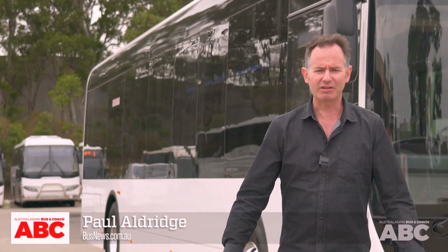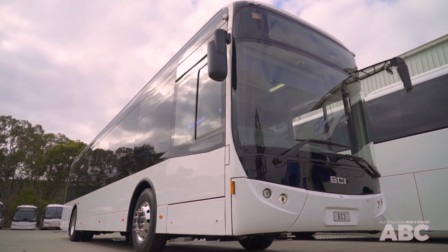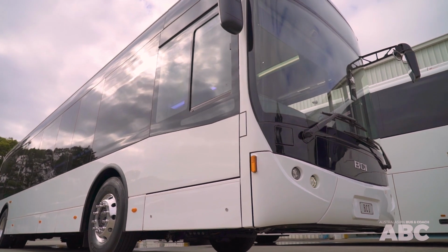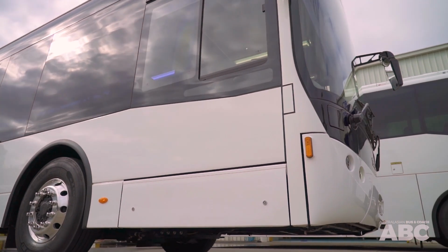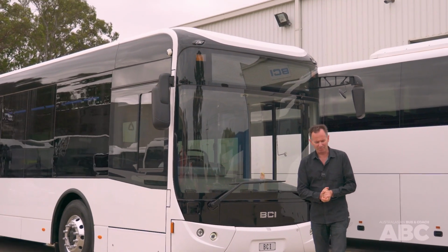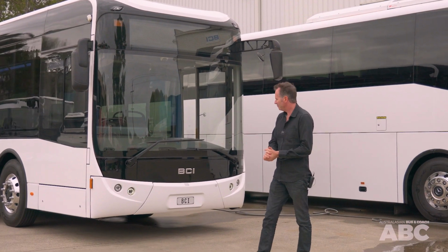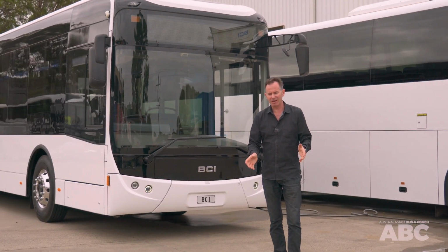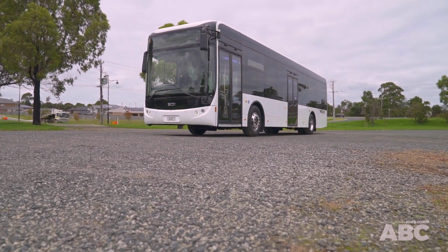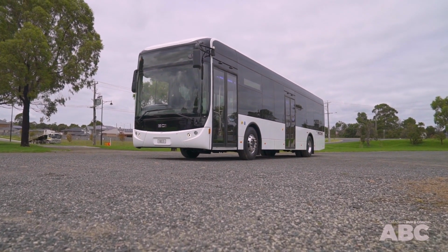I'm here today in Hallam, Victoria at BCI. This is their latest bus. It's the Citirider E urban bus. Now this is an electric bus and BCI ain't new to electric buses. They've actually had electric buses for 10 years or so. But this one is purposely built for Australia. So look, let's go and take it for a test drive and see what this e-bus is all about. Let's go.